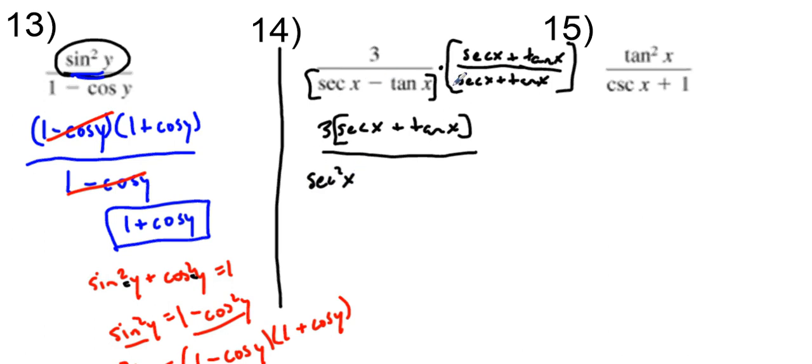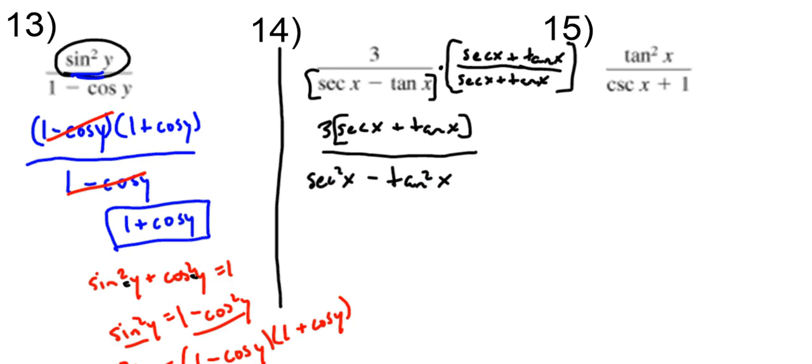The middle terms, because these are differences of two squares, are going to cancel out. But now I'm left with minus tangent squared of x. Okay, so now when I have this, I want to try to get rid of this denominator of some sort. Well, we know one of the trig identities has secant and tangent in it.